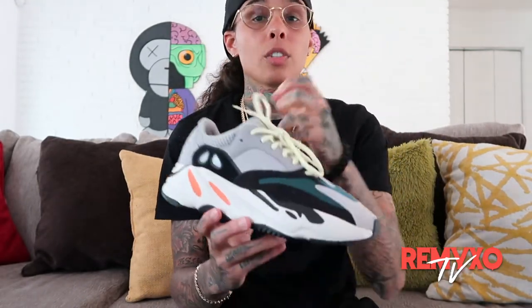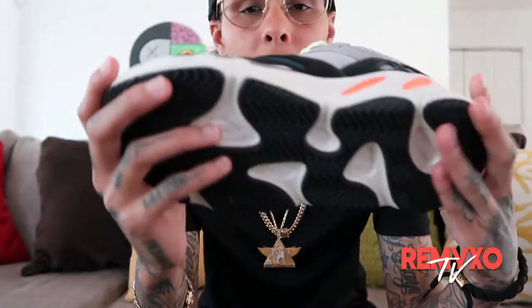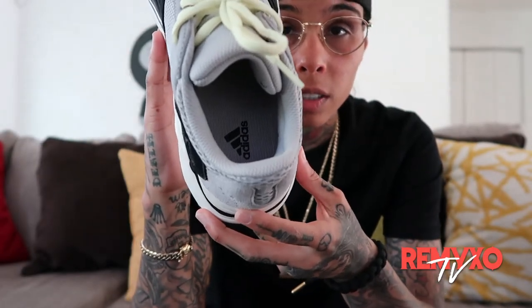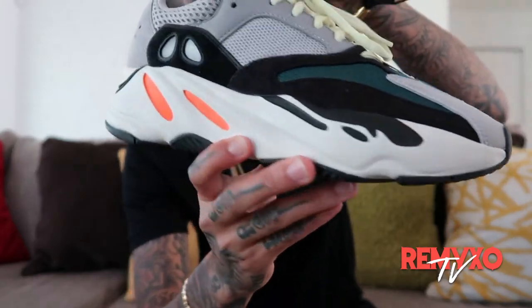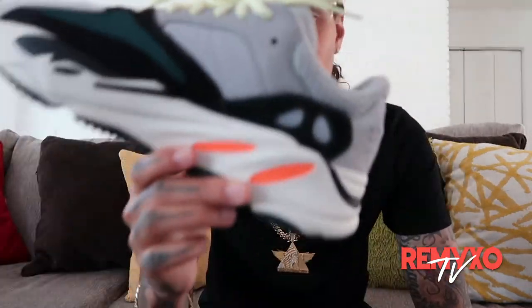You know everybody likes some Yeezys, so that's up next. The Adidas Yeezys 700s. These are just beyond crazy — the style of the shoe, everything, how they feel. They're so comfortable and unique. They look dope on your feet. This is number eight for me, the Yeezy Wave Runner 700s. Very good shoe, one of my favorites. I can't stop looking at them even though I've worn them so many times. They're just dope overall. Kanye, please make more of these in different colorways, because I'm going to buy them all.